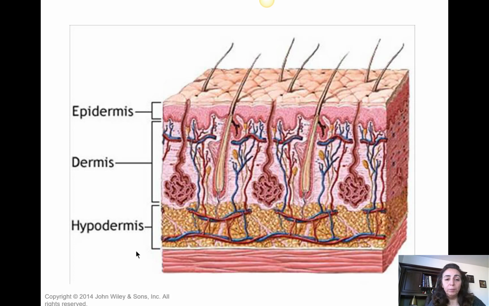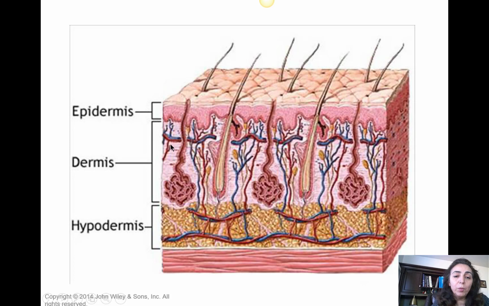So here you're looking at the drawing of part of the skin and under the skin. As you see here, you have this part, epidermis, part of the skin. The next part of the skin, deep to the epidermis, is dermis. So these two make the skin, epidermis and dermis. Then under the skin, we have hypodermis. Hypo means under, right? Under the dermis.